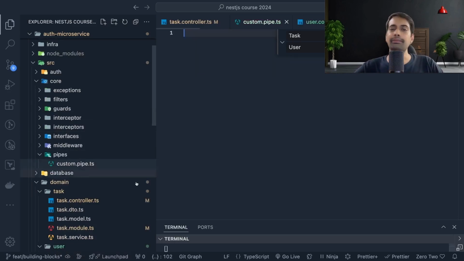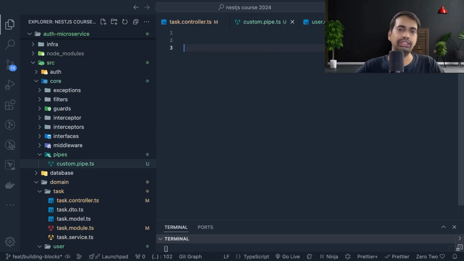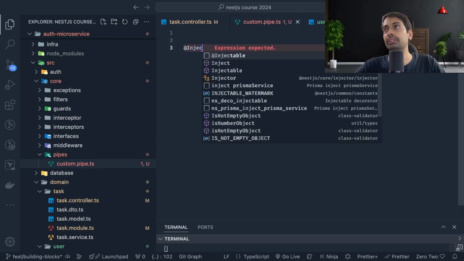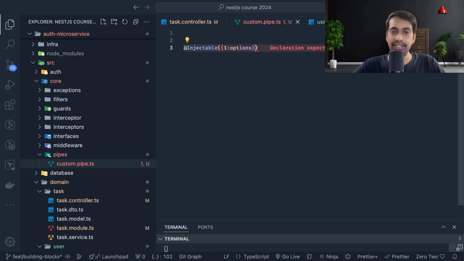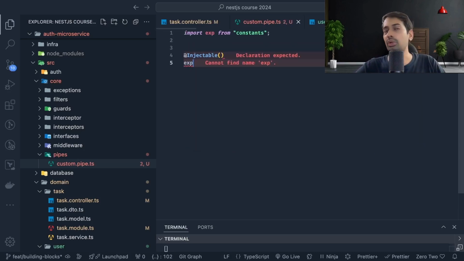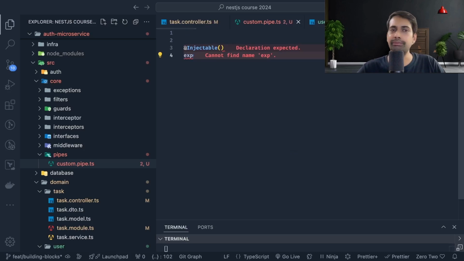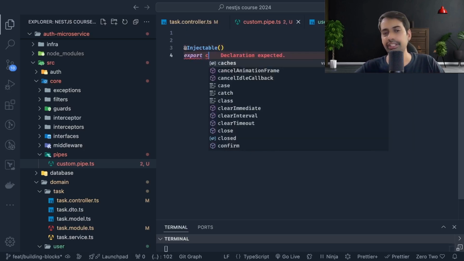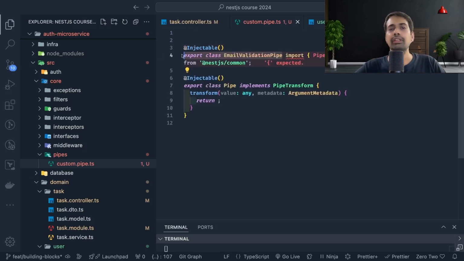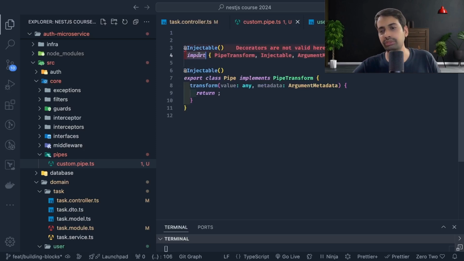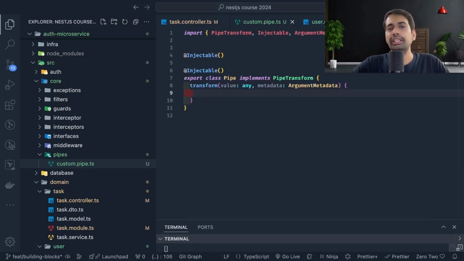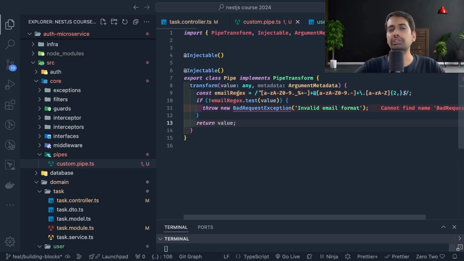Okay. In pipe, validation pipe, parseFloat, parseBoolean are the basic things. How can I create my own custom pipe, let's say, which validates an email, which is being passed either in the query parameter or a path parameter? How can I validate it? So it's a simple class pipe, which implements PipeTransform, and it will have a transform method, which is coming from the PipeTransform interface.